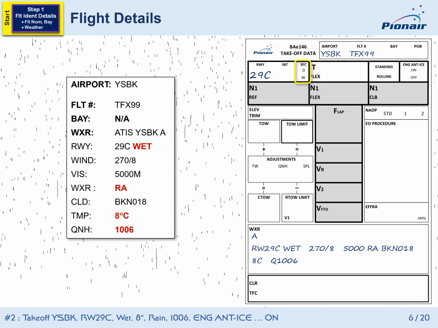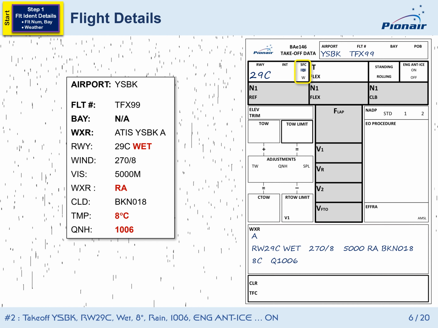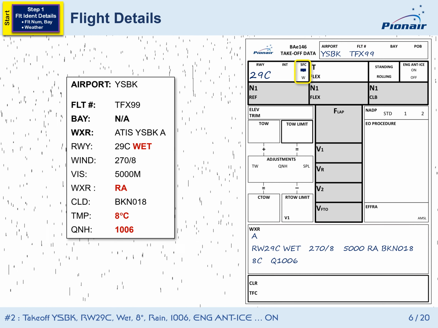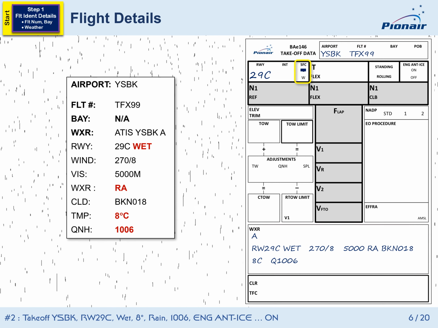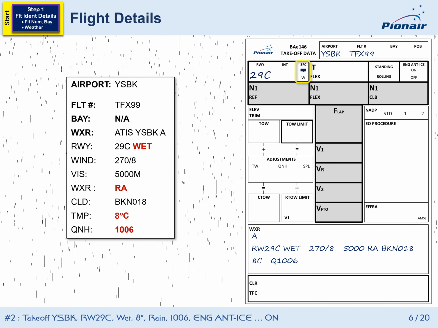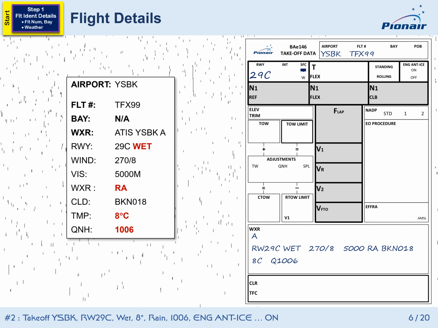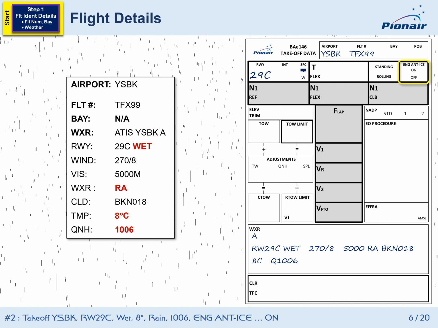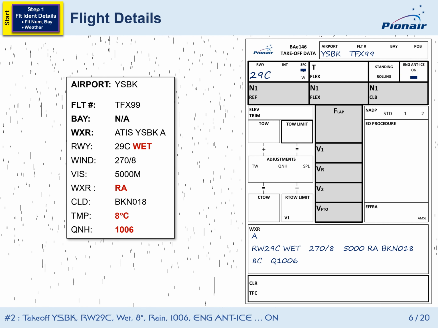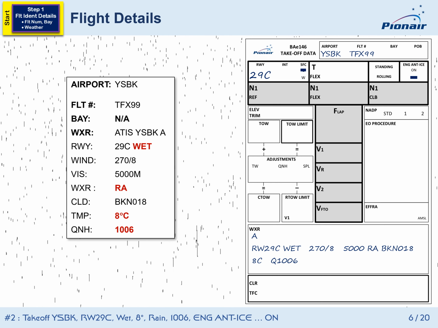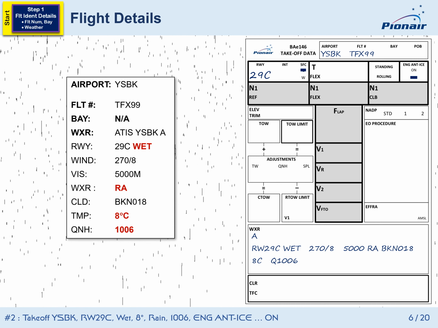We can also indicate that the runway is wet, which has been done here by crossing out dry, but of course you can use the method to circle wet if you want, just keep it consistent through the card. And at this point, we need to accept the inevitability of engine anti-ice on. Okay, so with step 1 complete, it's time to move on to step 2.